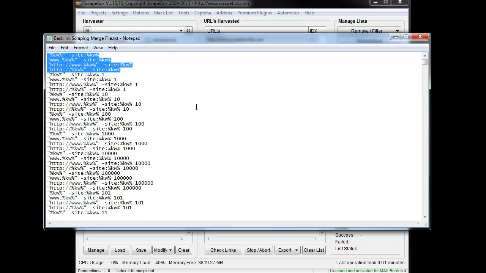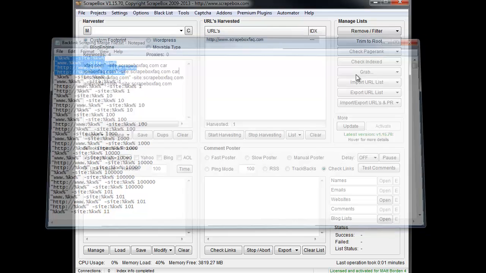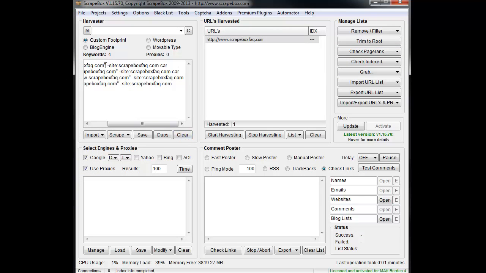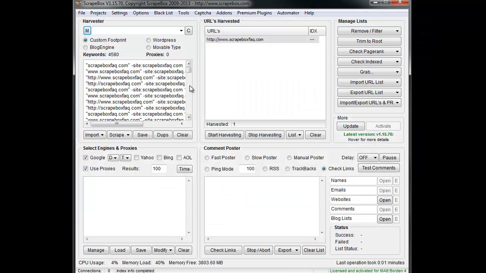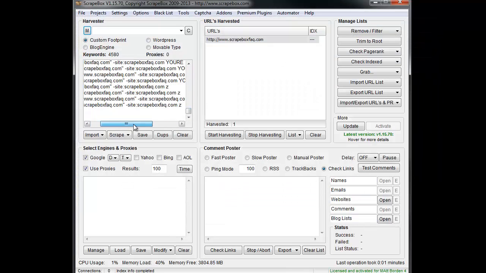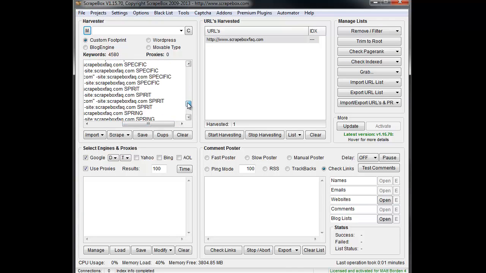So I put together what I call a reasonable list for merging together, and I use this for all kinds of things, that list of keywords. I put it together and I tacked it onto my footprint so that when I merge it together, it looks something like this. If we clear out everything except for our original domain there, and we merge in this whole list, we get everything through here all over the place with all these words on the end of it.